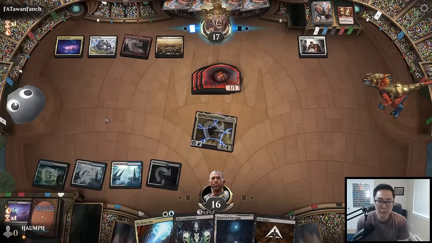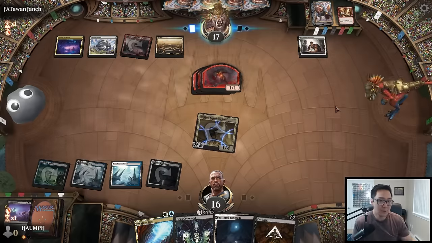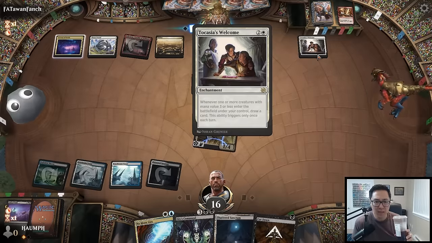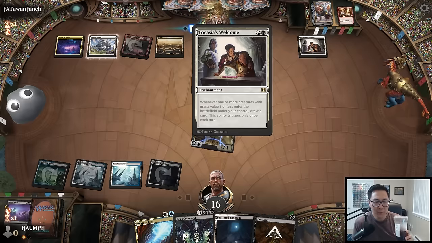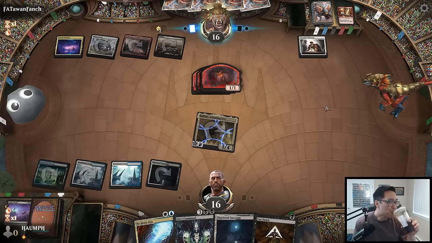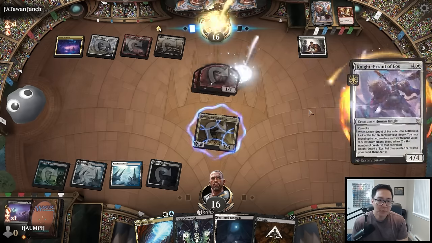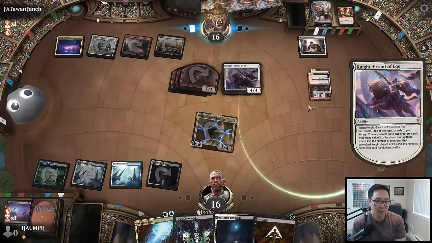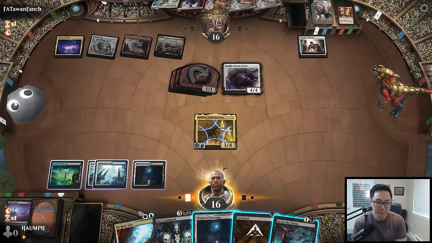They might have an Imodane's Recruiter here. We do have a Gix's Command, which is pretty nice, depending on what they choose to play here. At least it only triggers once a turn, so it's not that bad. It's kind of like an Arena type card. All right. Knight Errant of Eos. Okay. Well, I'm glad we have this Gix's Command. That's all I'm going to say.